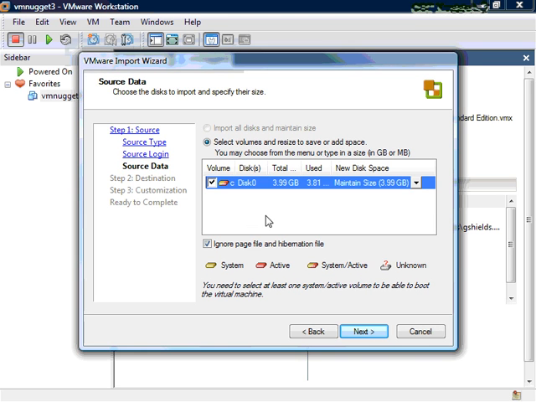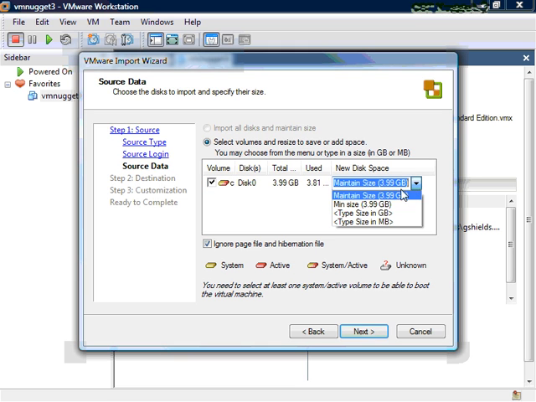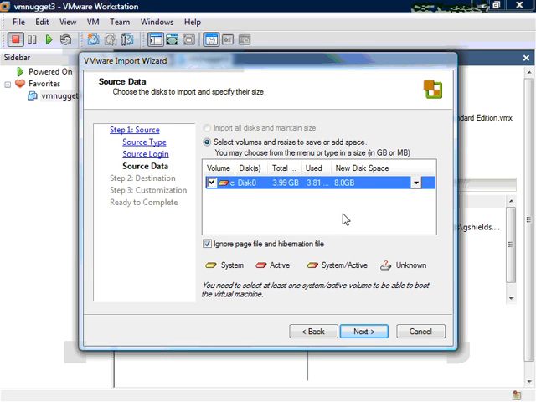Okay, and we're done. Now you'll see that once we have the agent installed on the remote machine, we can see a little bit of information about that remote machine. It has a C drive, it's disk 0, it's about 4 gigs in size. Most of that size is used. I can choose when I do the import to either maintain the size, give it the minimum size that's possible for it, or give it a new size. Maybe I want to change it to 8.0 gigabytes instead of 4.0. Looks like I'm just about out of space on that drive, so this gives me an option to add more disk space to it as I bring it in.